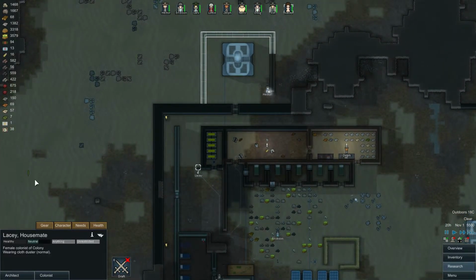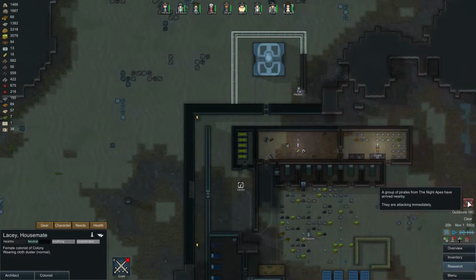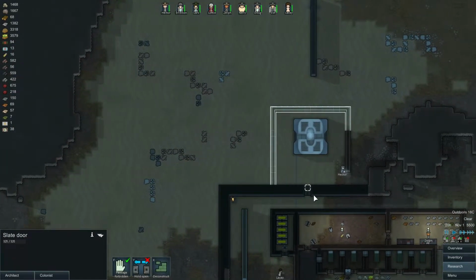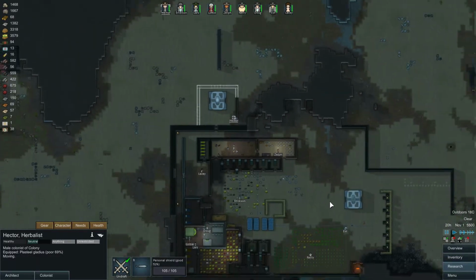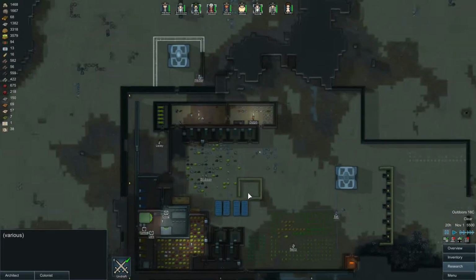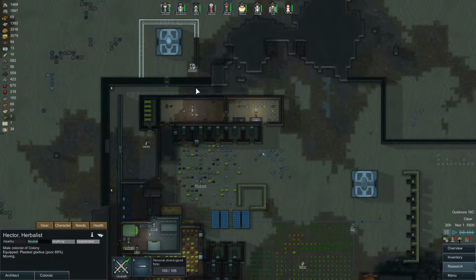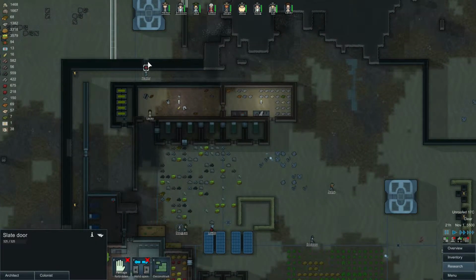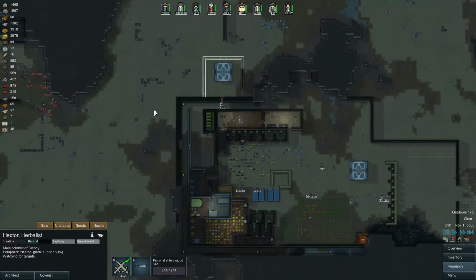If they were chasing her on that side, I do hope. Oh, that's going to be bad. Hector, come here. They're going to try to come from this side. Everyone else, come here. Come here. It's going to be bad. Let's see if they decide to go through that.